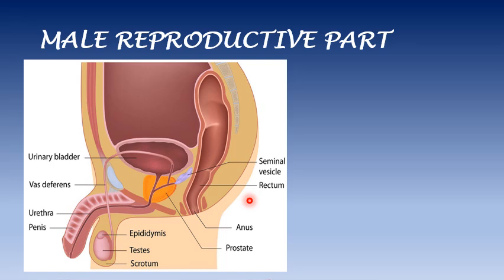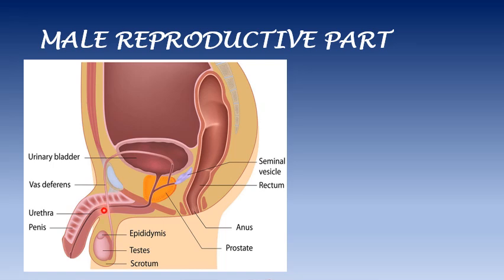The male reproductive system is very important, children. In the examination they may ask you the functions of different parts of the male reproductive system. Please understand better. And then the urethra is a tube-like structure. It connects the urinary bladder to the outside, and in males the urethra travels through the penis. What is the function of the urethra? It is included in the urinary tract, carrying urine from the bladder, and it is where semen is ejaculated. That is its function.